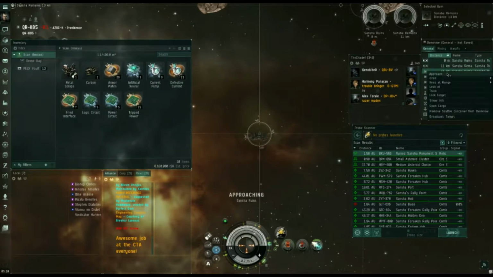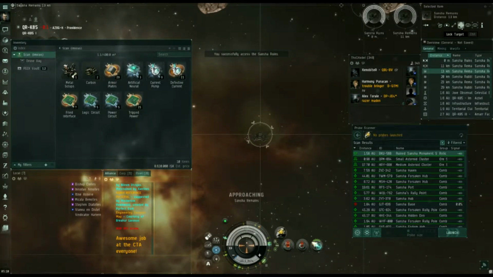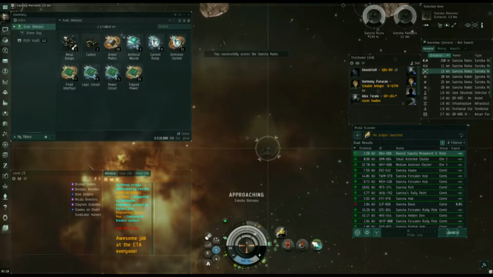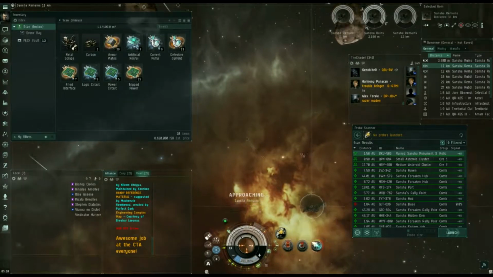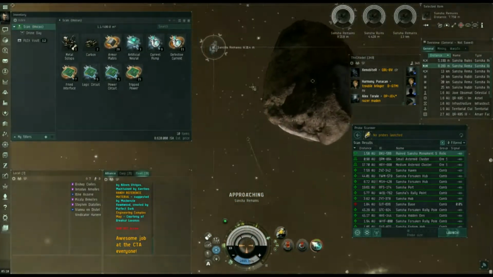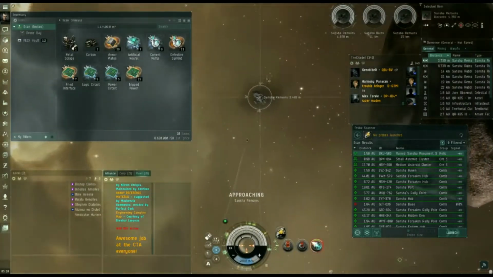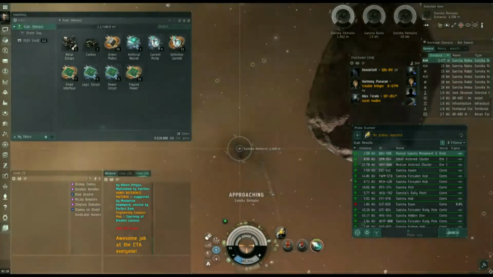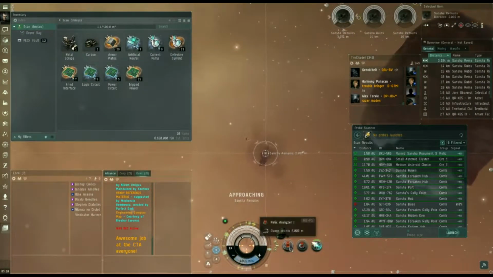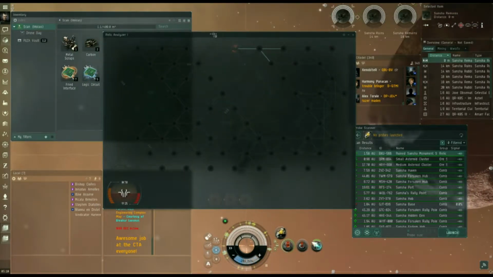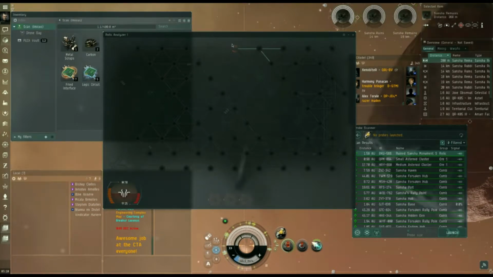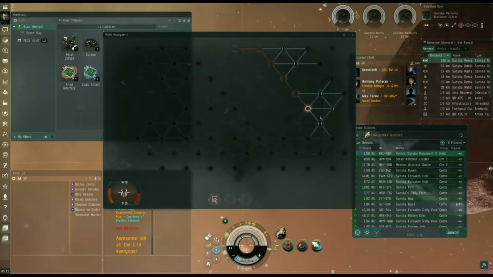Now, out in nullsec anyway, which is where I'm doing this, it is more optimal to do relic sites than data sites. Data sites tend not to have that much loot, but relic sites are almost always a decent payday, which makes me happy that this site I found is a relic site. You see, just from 2 cans, I've gotten 8 mil. It can vary. Like, the last can I got was only 1 mil, while the first one was 7 mil. But you can get some really valuable data sites. I've had them worth over 100 mil.